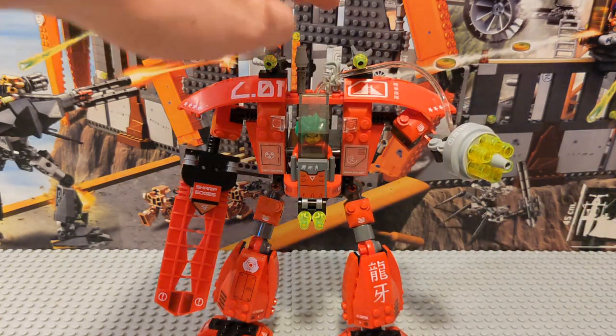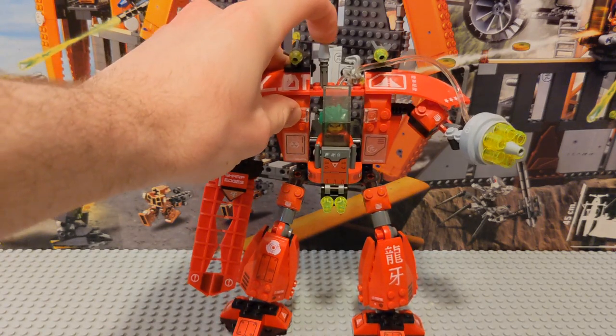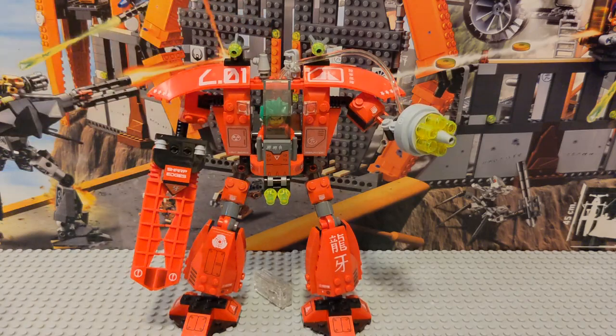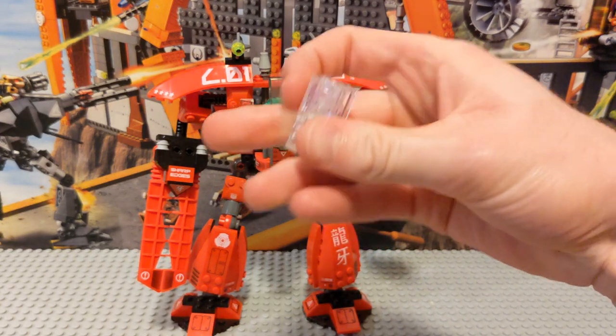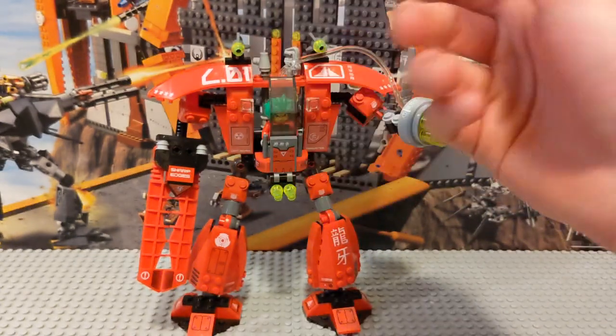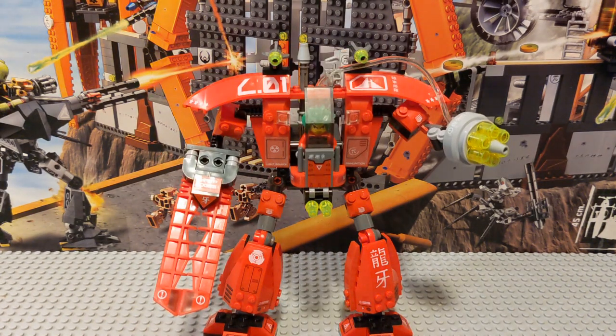If you were to turn out the lights, you could see the light running down the entire fiber optic cable. There's also a little knob on top which could serve as a handle. All of the mechs in the original Exo Force line had a feature where pressing down on it ejects the light brick — it's not held in by studs, just by its connection with the cable and a bit of friction. I think these were imagined as the power cores of the mech, so they could eject the core as a last-ditch bomb or something like that. Getting the light brick back in is a bit of a chore since you have to connect a bendy cable into a Lego bar hole. I never really used the ejecting core feature as a kid, but it's there for those who like that kind of thing.